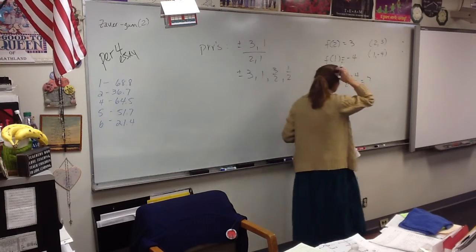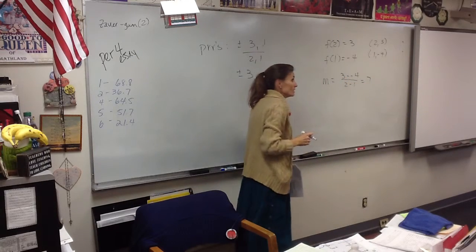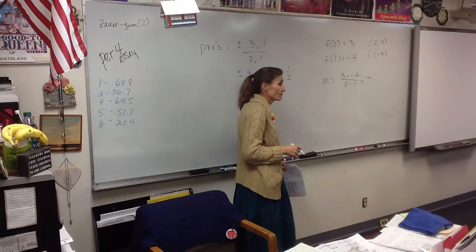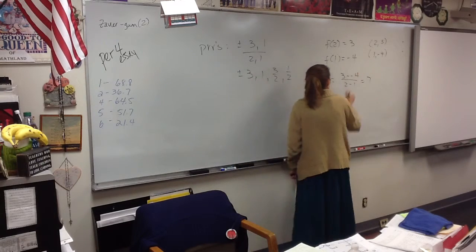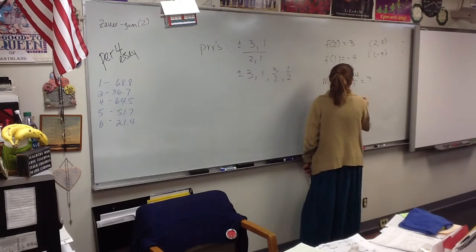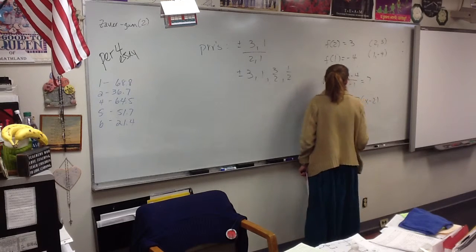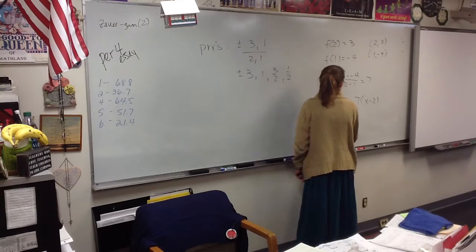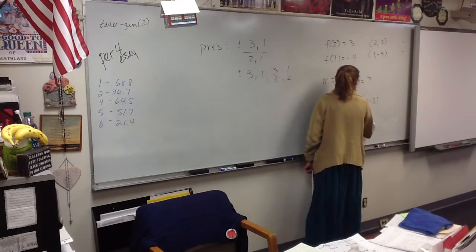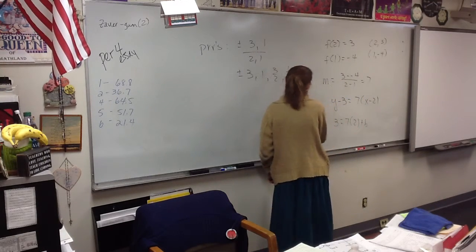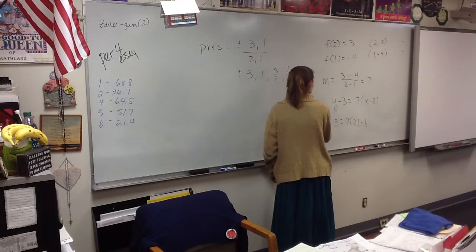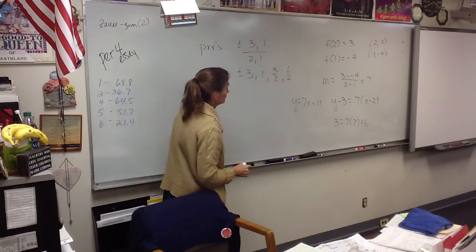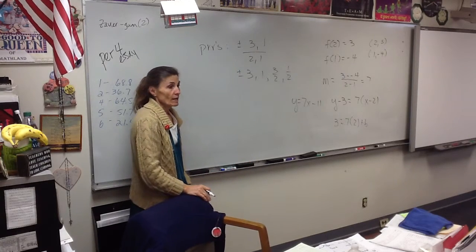I got 7 if I did it right. So then what? What's the next step? I found my slope. Pick a point. And then however you like to write lines, whether it's like this or like this, however you like to write it, you should come up with y equals 7x minus 11 as your answer.